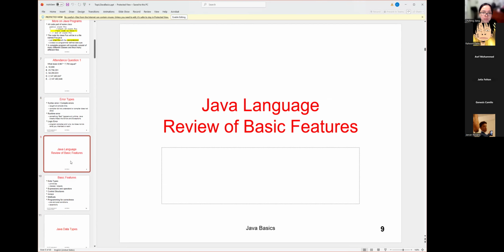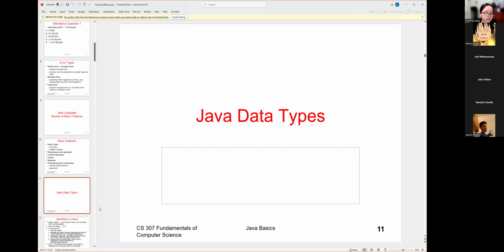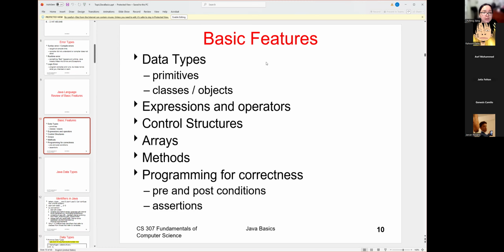Then we will go through some basic Java language features. Here are the basic features we were just talking about. Of the data types, we have some primitive data types, and we can also take classes and objects as a data type. And in our Java programs, we have some expressions and operators.